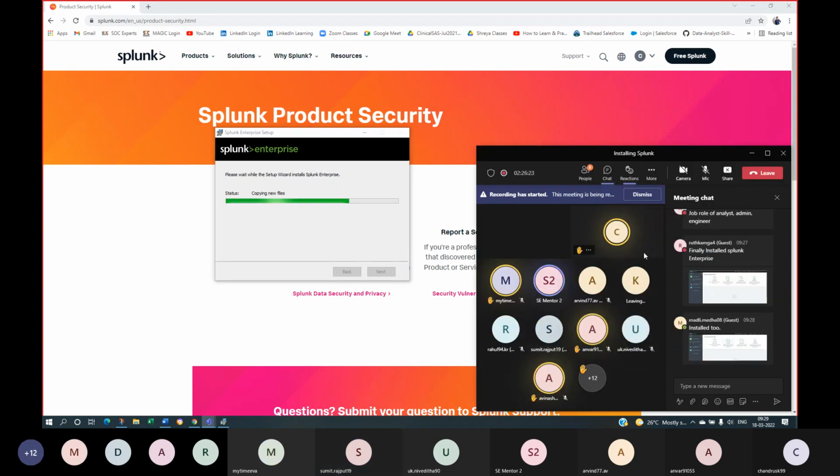Super. If you guys want to, you can just click on add data. Try to monitor your own logs. Just understand the look and feel of Splunk Enterprise. And try to discuss if at all you need a class tomorrow. We can have a short class tomorrow wherein we can set up the Splunk lab.